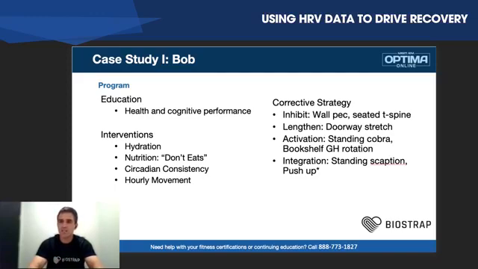But once again, it all just comes down to, Bob, let's start slow. Let's get you moving a little bit more often. Try to not sit in that chair hunchback for 6 hours straight. Let's get up. Let's stretch a little bit. Let's breathe. This is going to actually help you with your work. You're going to get a little stress relief, and you're going to be more cognitively focused. And then they're going to start to just hopefully see some improvements in other aspects of their health as well.